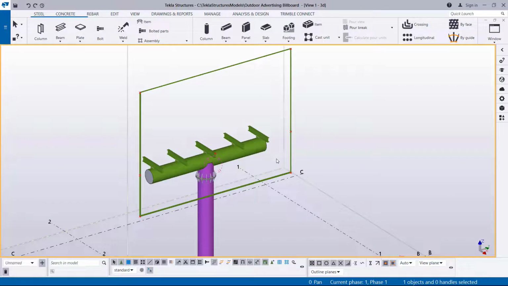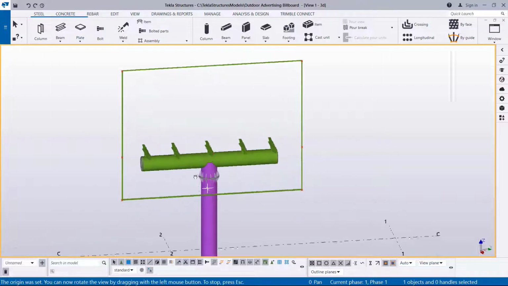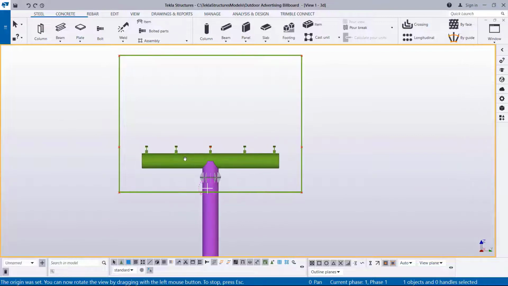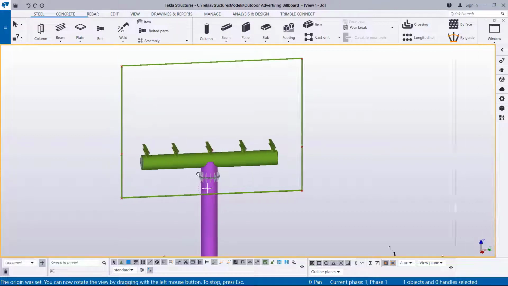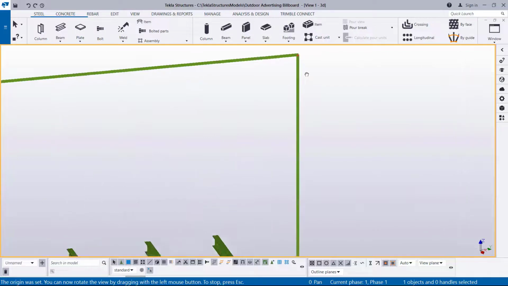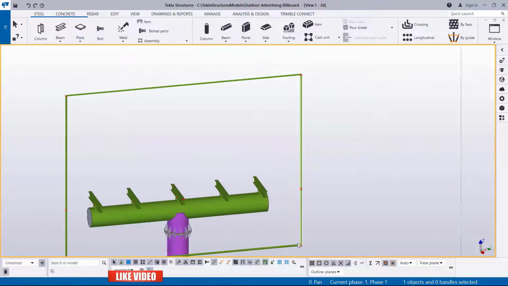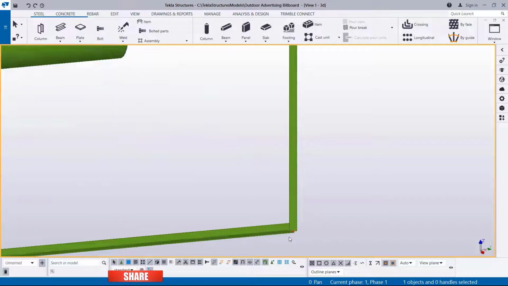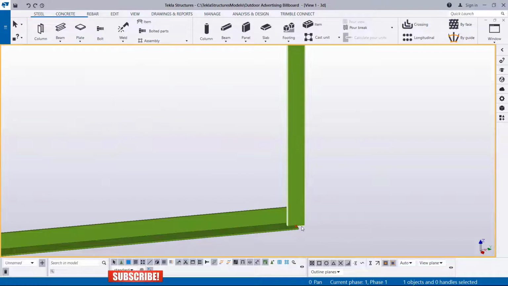Once we've defined how the steel frame will look, or its shape in general, this is how it will look. Now, the next step, we are going to define the specific steel profile or steel size to be in this location or in this position.